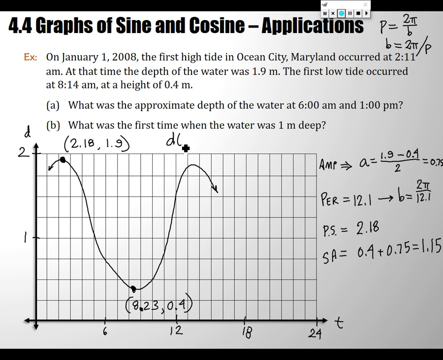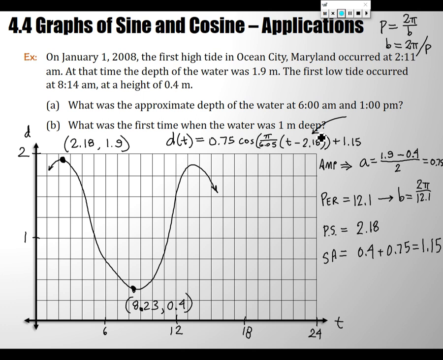We're calling this d of t. It's 0.75. What function are we using? Cosine, because we've talked about the phase shift. We kind of lock ourselves into that. Pi over 6.05 times t minus 2.18. We'll write that, but we know that's actually a rounded value plus 1 point. All the other values in this problem are all perfect. This one, I just want to arrow it there. That one's not quite perfect.